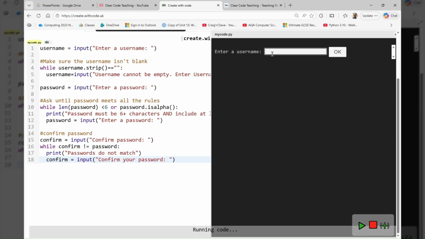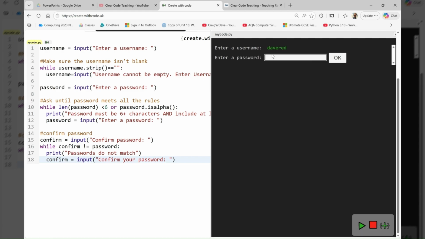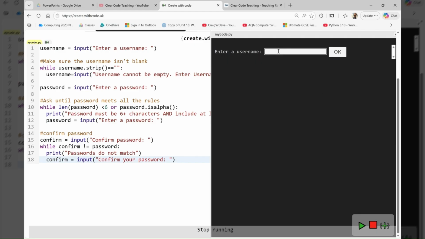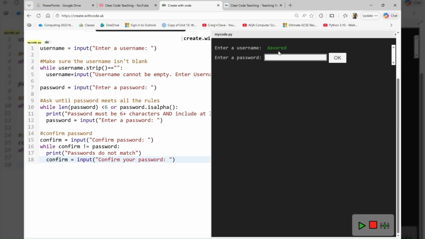So Dave Red is my username. Enter a password. Let's do password 1 with a capital P as well. Then I'm going to confirm it because it's been accepted. It's got past that validation. Password 1. Okay, that works. I'm going to try and get it wrong in the second confirm password validation. So Dave Red, password 1.